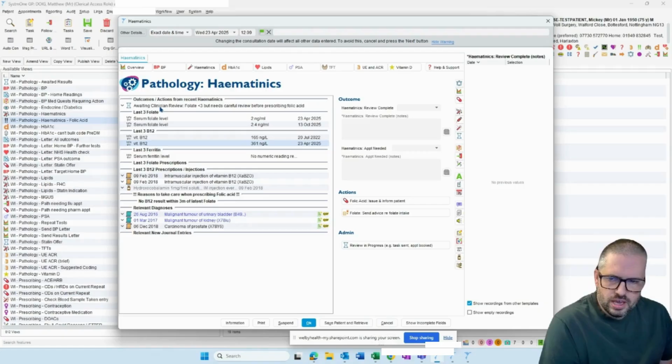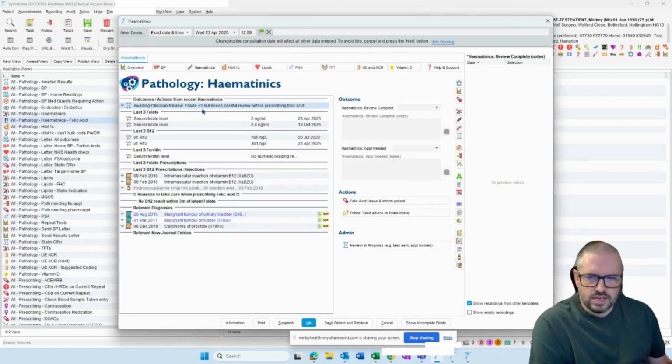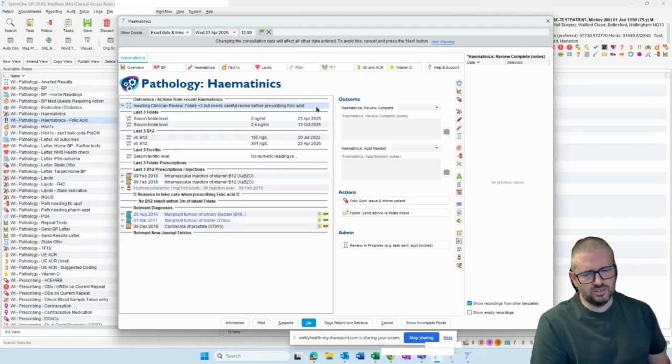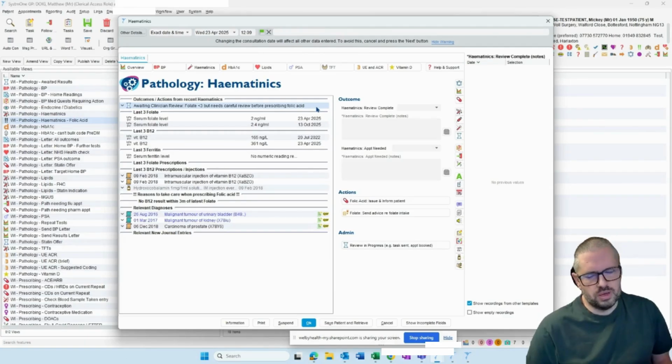If you're a GP or an AMP, I think the times you're most likely to see this is a scenario a bit like this one. Normally if a patient's folate is under 3, we'd be prescribing folic acid for 4 months, but there are times when the system's picked up that careful review is needed. Doesn't mean it's not at all appropriate, but just need to think through it a bit more carefully. And when that's the case, our system will pick up and display any reasons.